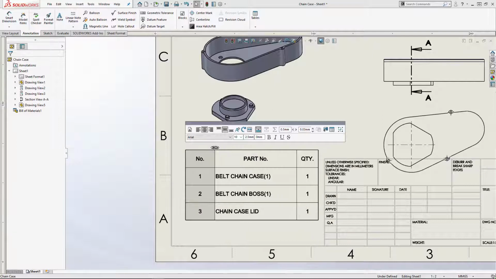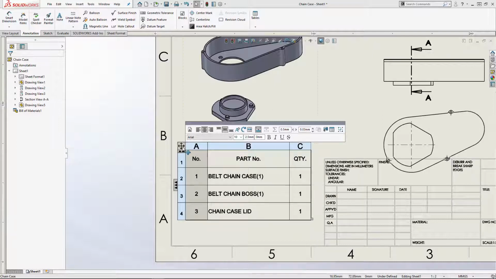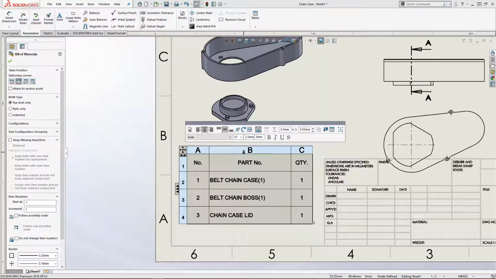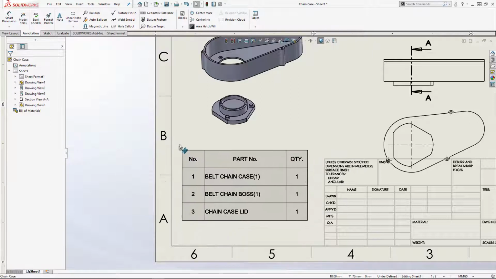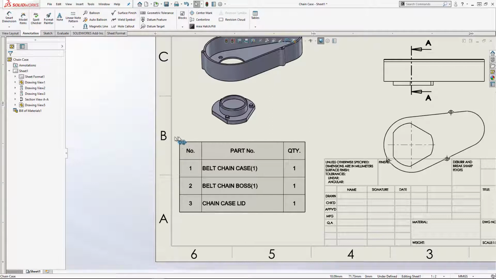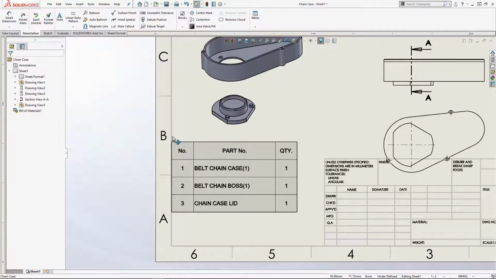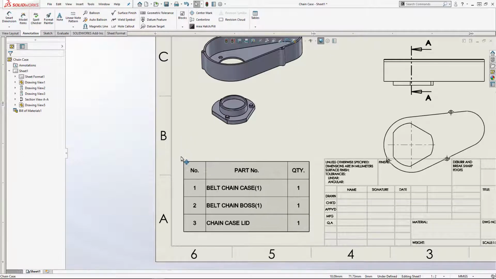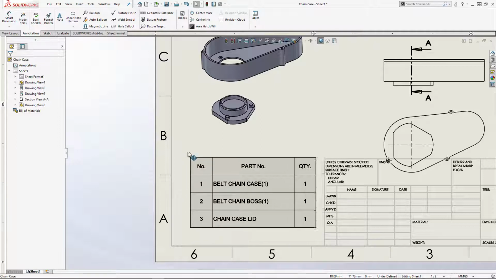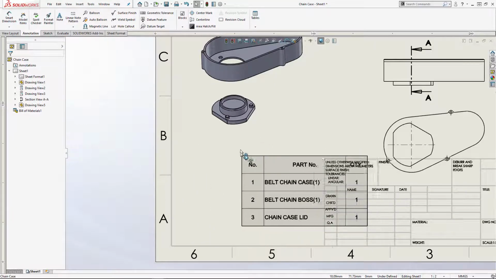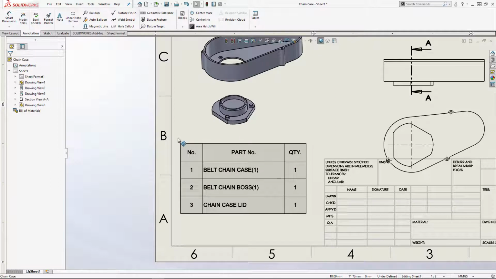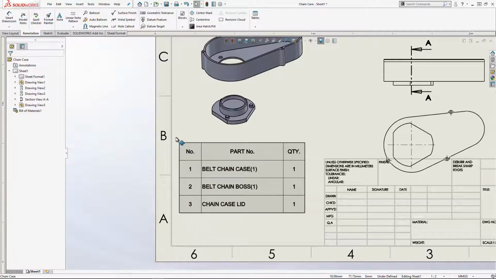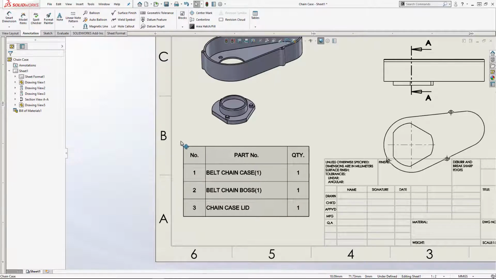You can affect the width. This behaves very much like tables in something like Microsoft Word or even Excel, working with columns and rows. So that's pretty self-explanatory. One behavior which it's worth being aware of is you can see that this thing tries to snap itself to other geometry, such as the margin lines there. So when I get near the margin lines, it tries to snap itself onto them. Even tries to snap itself onto the actual title block of this sheet. Now that may be preferential for you, or you may just want to leave it floating in free space. That's entirely up to you.